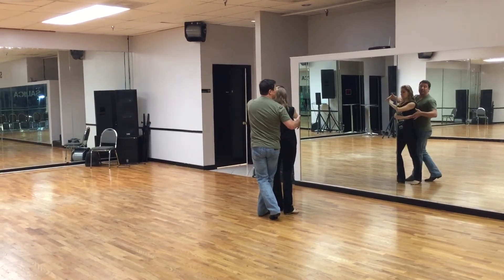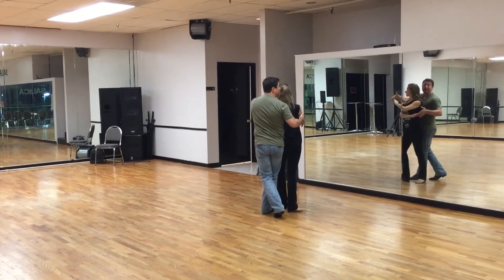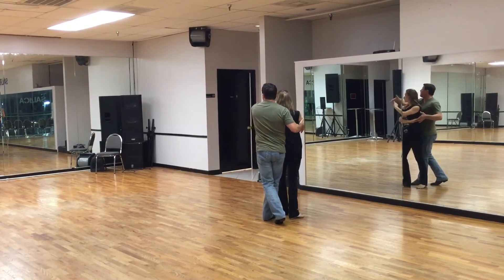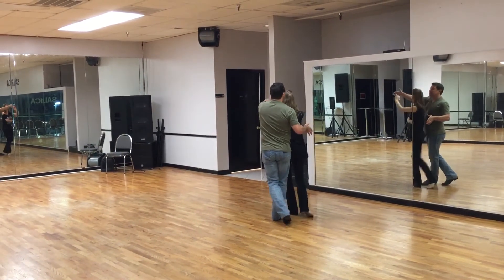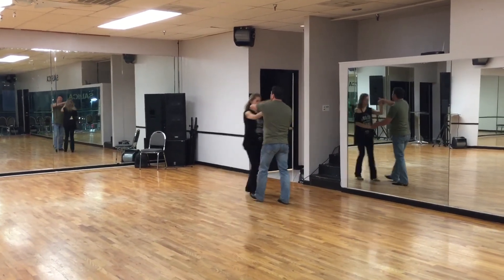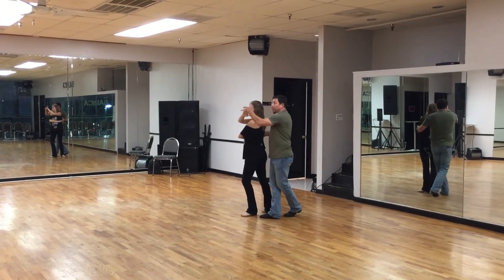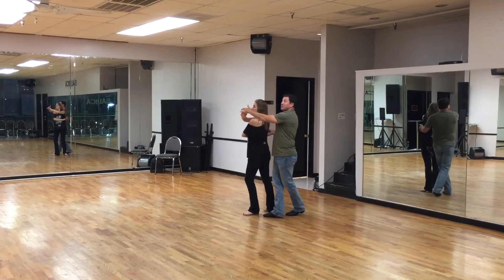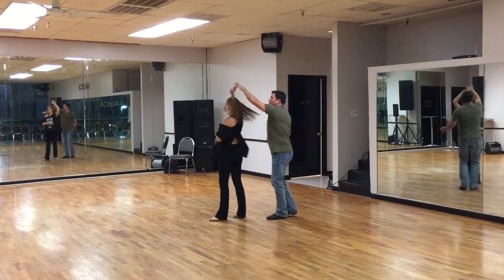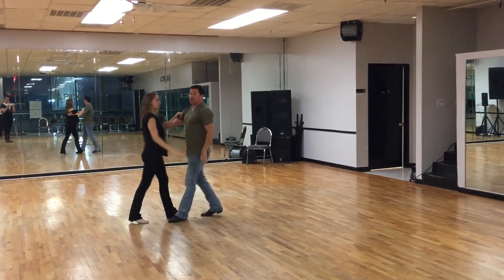Gentlemen, I urge you not to keep the lady in a wrap position — they don't like to be in a wrap for multiple basics. She's already prepped here, so don't get rid of the torque and make her do another basic. Simply pick up the left hand and let the lady spin underneath it, finish that circle, and go pick her up. Last little tidbit: anytime you have a lady in a wrap and you're ready to spin her, avoid pulling this hand back between your faces. She's living through space — simply pick up and she'll spin. Draw that curlicue around her head in space and go get her quick, quick, slow, slow.